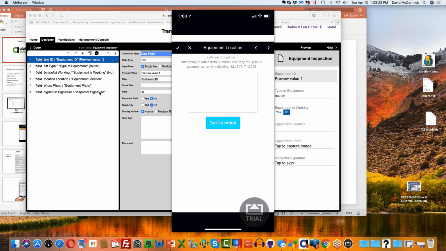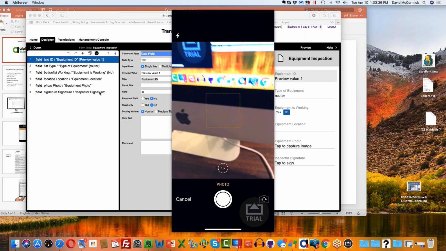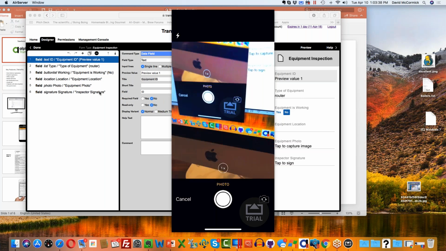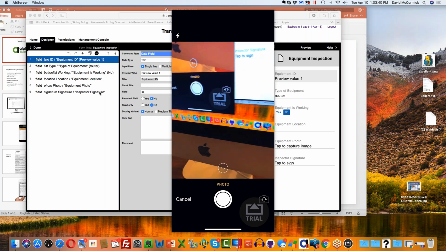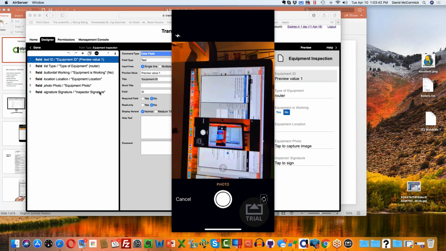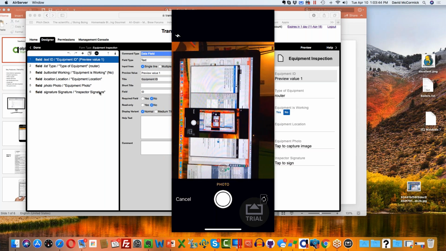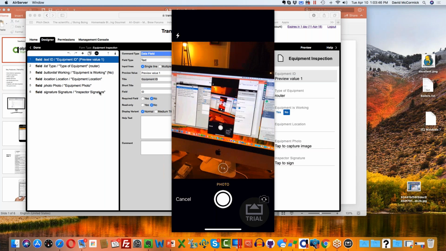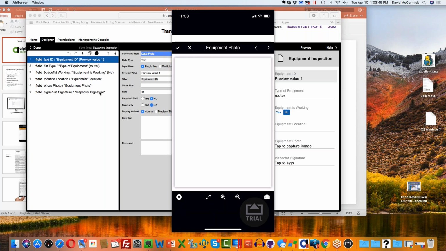By the way, even though I've shown this to you before, it takes 15 or 20 seconds to get the most accurate reading, but you can actually skip off this at any point, which I'm going to do right now, and it will actually do its best to capture the location. You'll find it's actually pretty good. So now I'm taking a picture of my own screen, but let's take a photo here. Here's my photo. And then the last part is the signature.